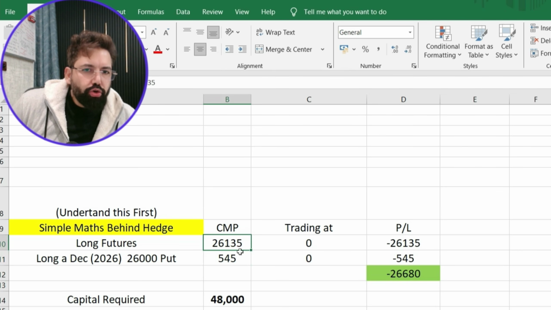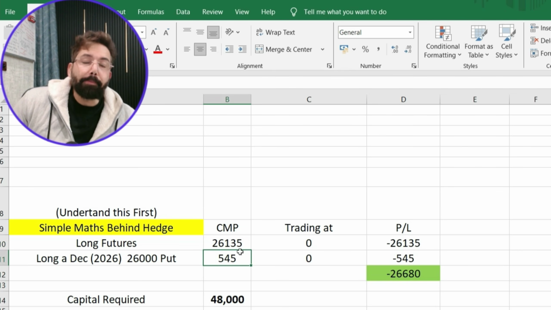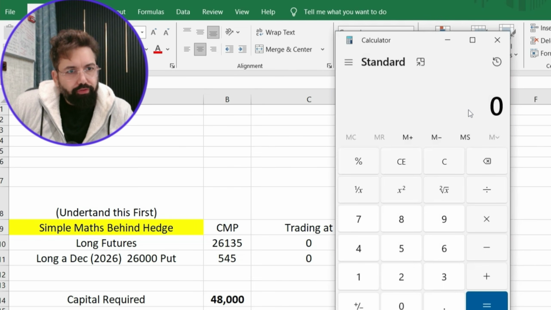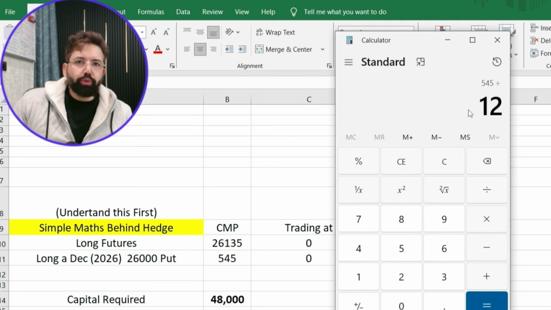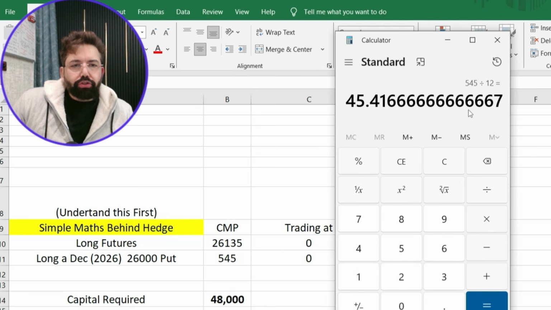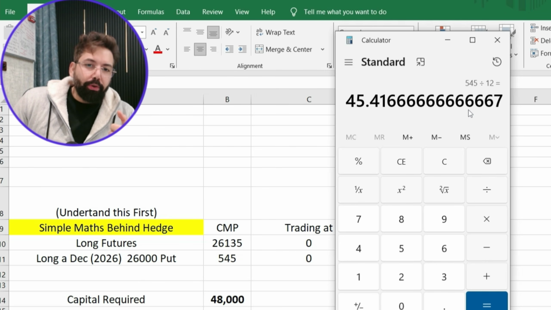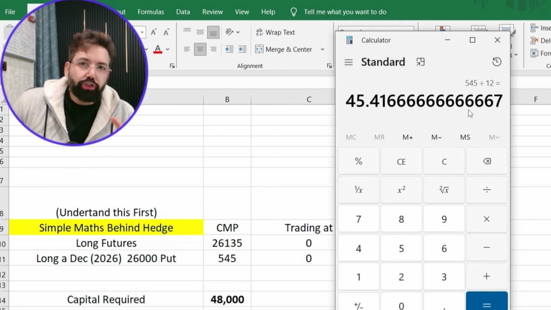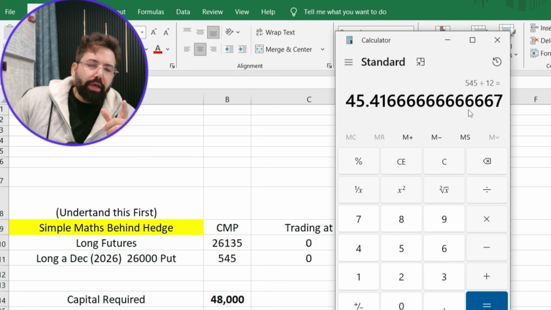Now, when we do something like this, how much is the monthly cost coming? That is very interesting. So let's figure out. Let's open the calculator, and all we got to do is 545 divided by 12. Why are we dividing by 12? Obviously 12 months, right? So here the monthly costing is coming approximately 45. Interesting. And this is an example of longing the future. We can even short as well, right? So we can do both ways. So the monthly costing is coming around 45.